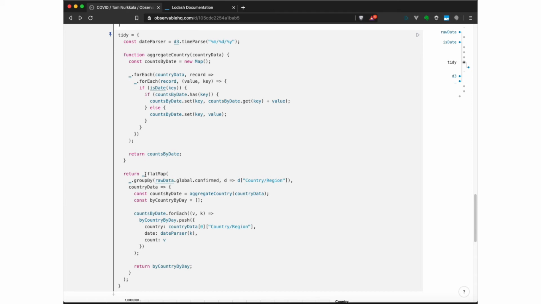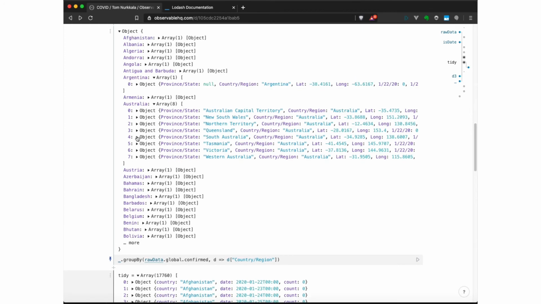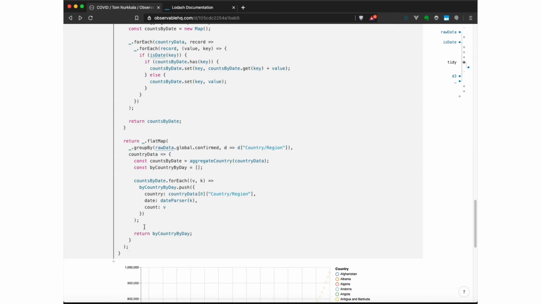And this is being used inside an invocation of a function called flat map. This is also coming from Lodash. And this is a type of map function, but let me come back to that in a second. So just like the map functions that we've been seeing so far, the first argument is going to be basically the list of things that we're going to iterate over. And the second argument is going to be the function that we're going to invoke for each of those things. So the group by gives us the data that looks like this, and then because this is at the top level, it's going to just be iterated over by the country names and then handing off the details for that country to the aggregate country function, that's exactly what we want to have happen here. So the map here does that job for us.